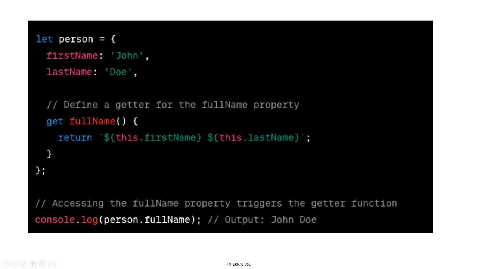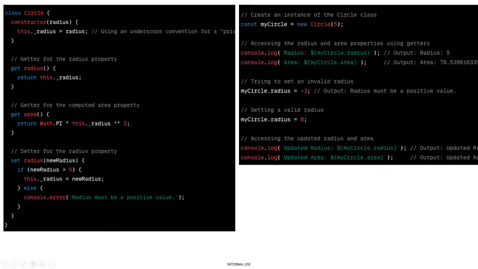So you can see you have to use the get keyword in order to define this as a getter. And then when you call it, you just use the dot notation. You don't have to say getFullName. Although you can definitely name this function however you want, this is a getter. So another example of this, and you can see a setter in this situation. We'll talk about setters in the next slide.